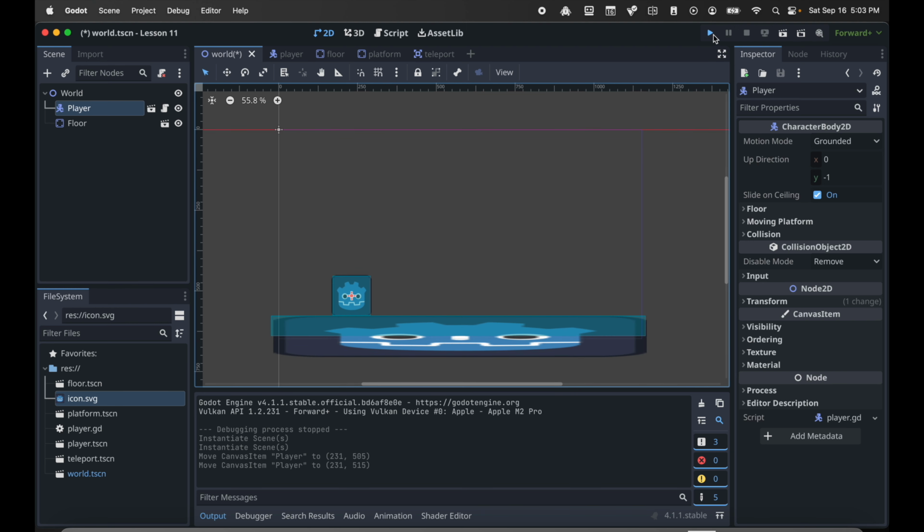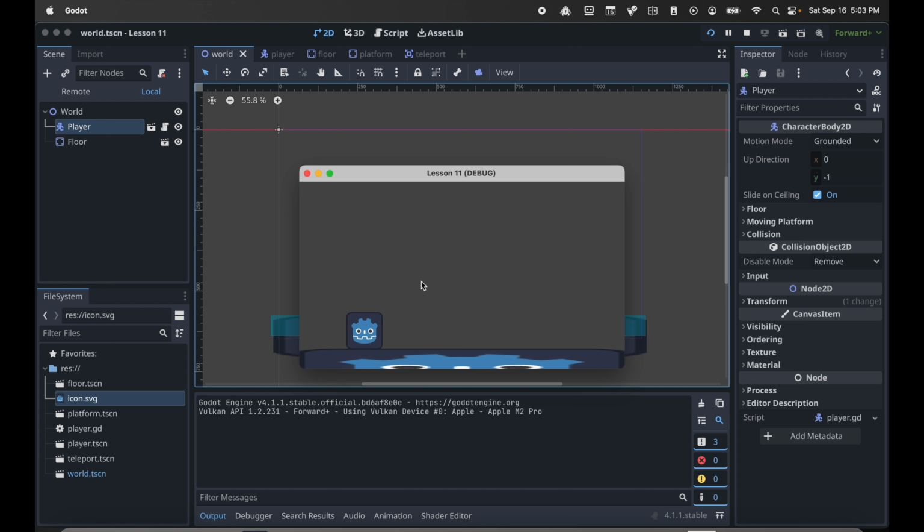All right, and now let's click play. Okay, there we go. Now you should be able to use your arrow keys. We didn't set up a function for WASD. We've done that in a previous lesson, I believe. So if you want to add that, you can. I'm just going to mess with the arrow keys and the space bar for jumping.